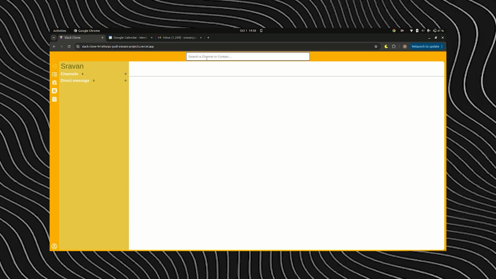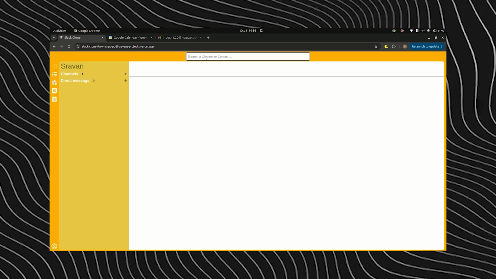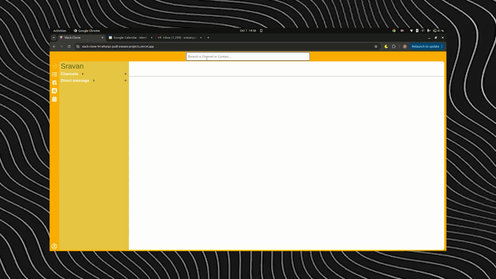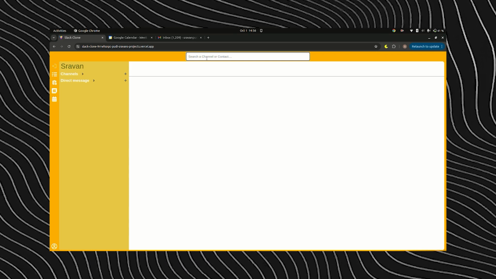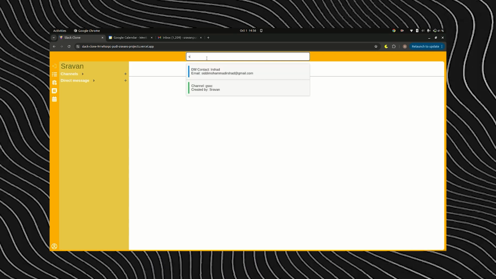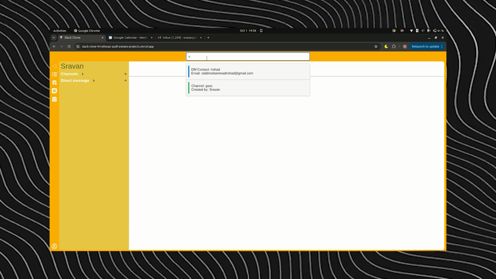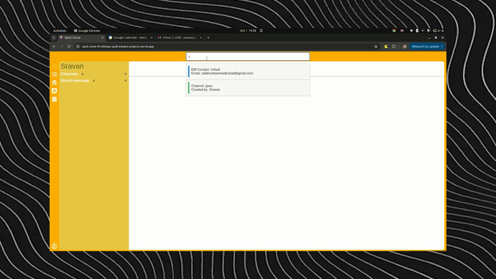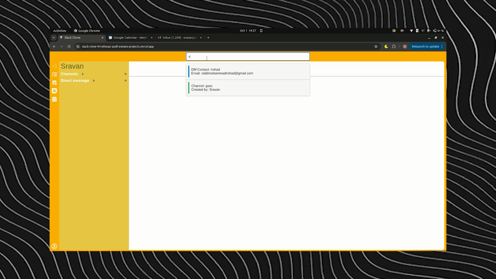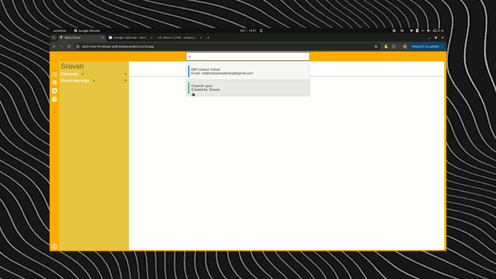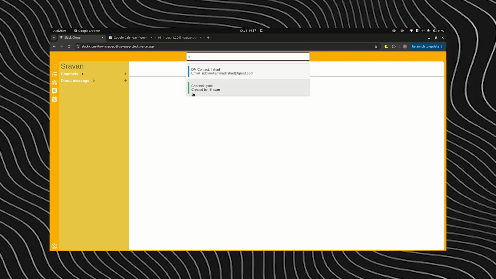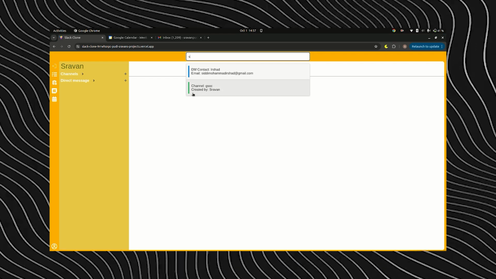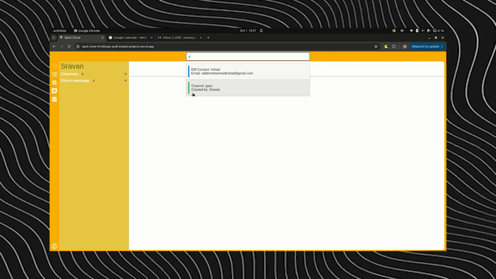And the final feature here we have is the whole search bar. You can be searching for every channel or direct message all together in the search bar. Let's say the channel GSoC or something which has letter S. So both are prompted. The one here with the green dash indicates a channel, and you can even check the text, and the one with the blue indicates the direct messaging.